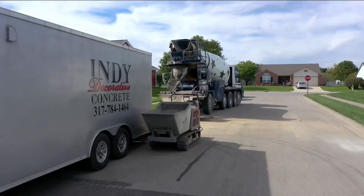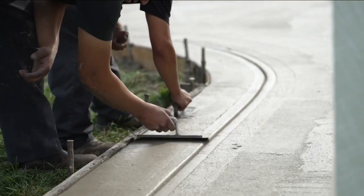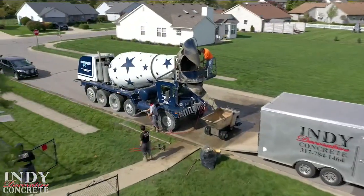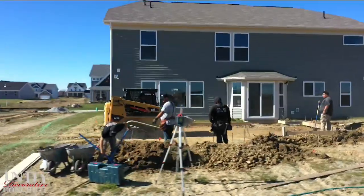Sometimes people aren't really familiar with stamped concrete. Stamped concrete is where we mix concrete color into the concrete truck, pour it out, and we can get it to look like anything — like slate, cobblestones, flagstones, wood, brick — anything you can think of, in any color combination. So really unlimited design options and color options. It's good to have those choices, as opposed to just cold gray or pavers which are very set in shape.